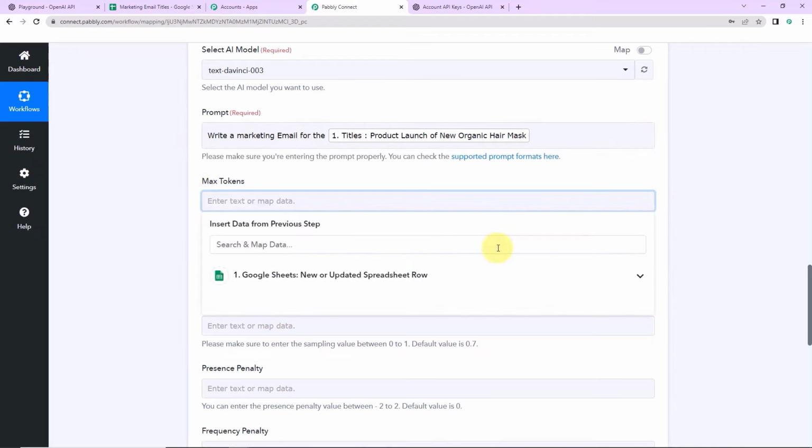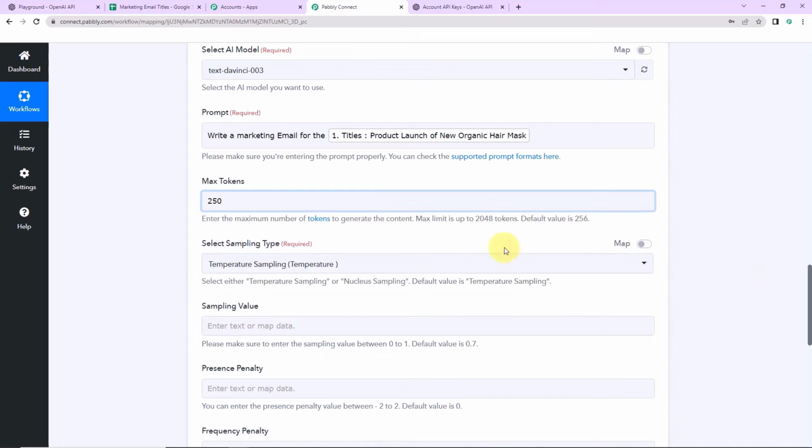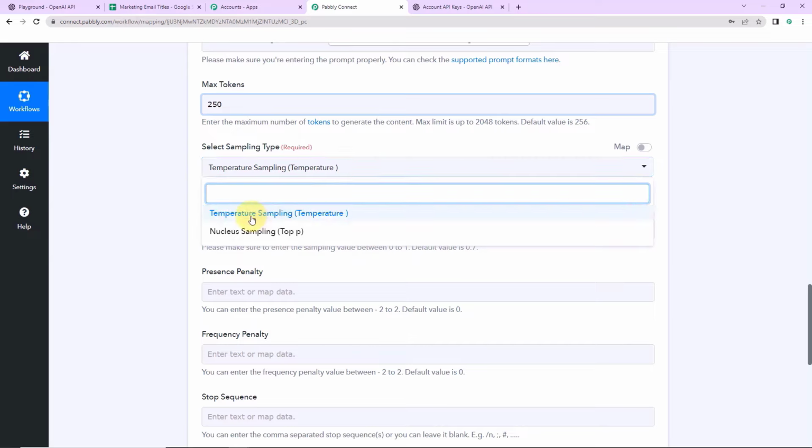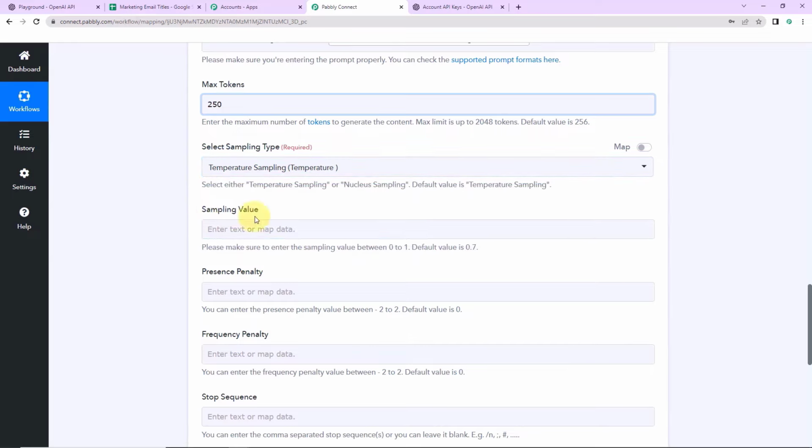Now the maximum number of tokens. Here I want it to be 250. It depends on how long you want your mail to be. Then, select sampling type. Here we have 2 options, nucleus sampling and temperature sampling. I'm going to select temperature sampling. Then the sampling value, presence penalty and frequency penalty.